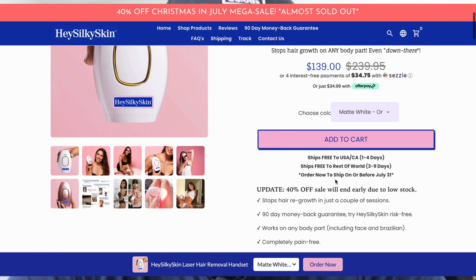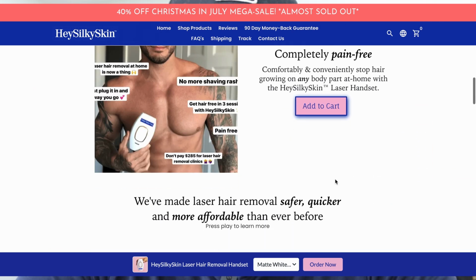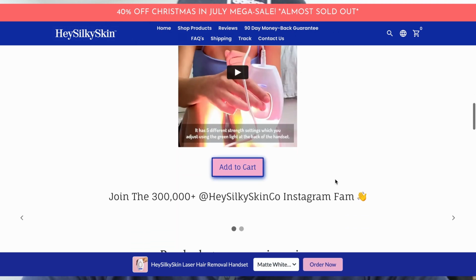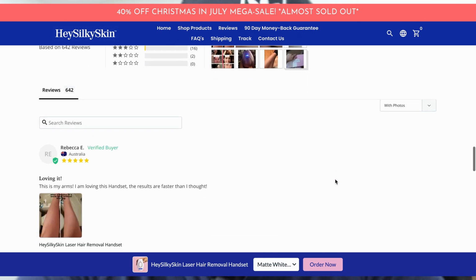So, as there are many products out there, there's a product right now that's doing really well on TikTok, and it's a hair remover. And this is kind of a high-ticket product. It's about $200, $300. There's a brand called Hey Silky that's doing really well with it. They've got a really compelling angle, and they've got testimonials coming in from loads and loads of people, because they're a brand that's been established since the Facebook days.